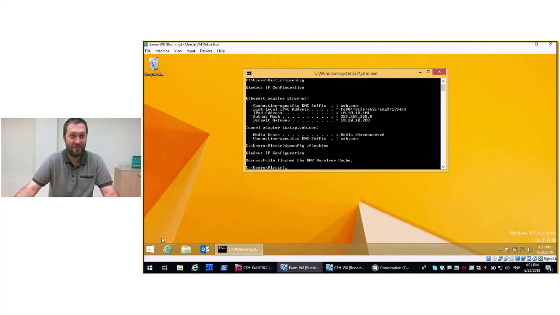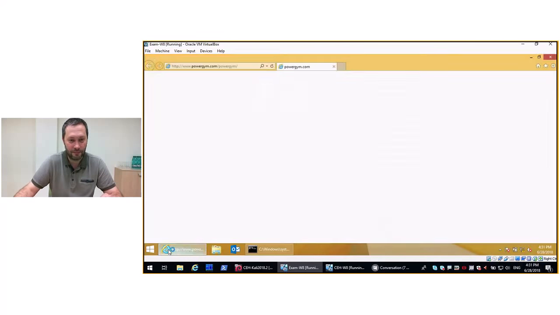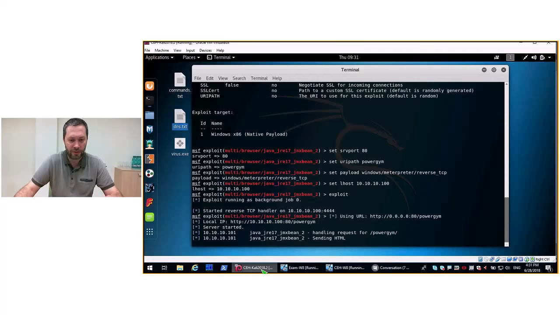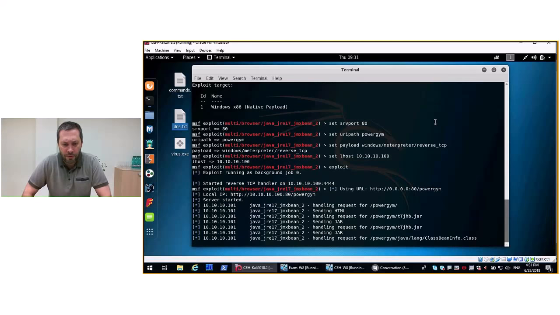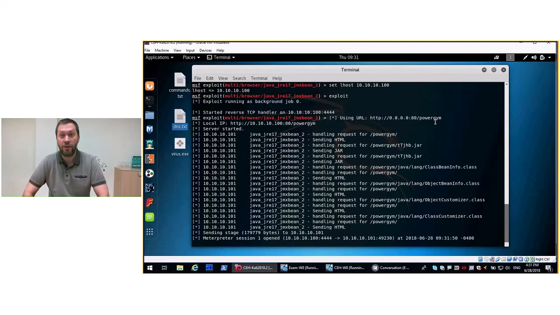Oh, should work. Probably. Okay, I'm switching back to Linux and see that Linux reacts. I see that the client is connecting to Linux. Something interesting happens. I'm excited to see that this session is opened.